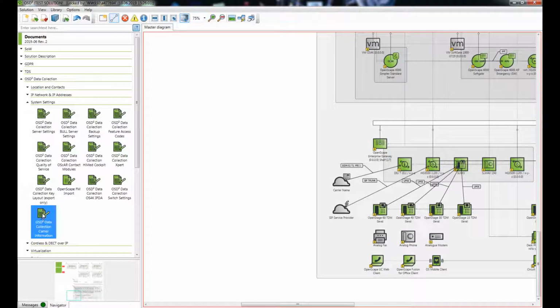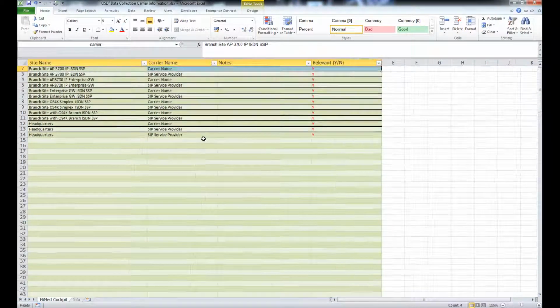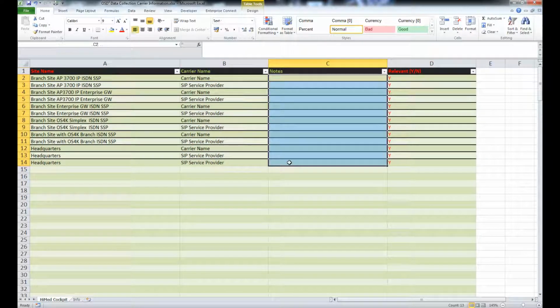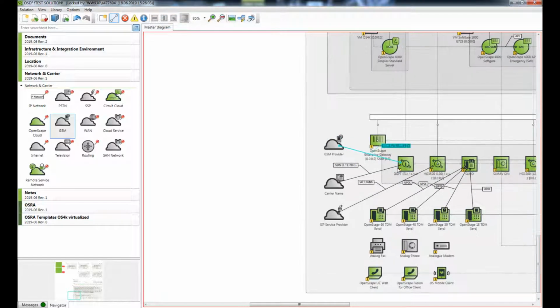For the ISDN and SIP service provider, we provide a new, small import/export list. The list shows the location, the carrier name with up to 40 characters, as well as the field general notes from the notes area with up to 1000 characters. In addition, the GSM symbol has got some ISDN connection lines so that it can be connected directly to a gateway, for example. The current release is based on the VM Resource Guide version 9, issue 55 from June 2019.